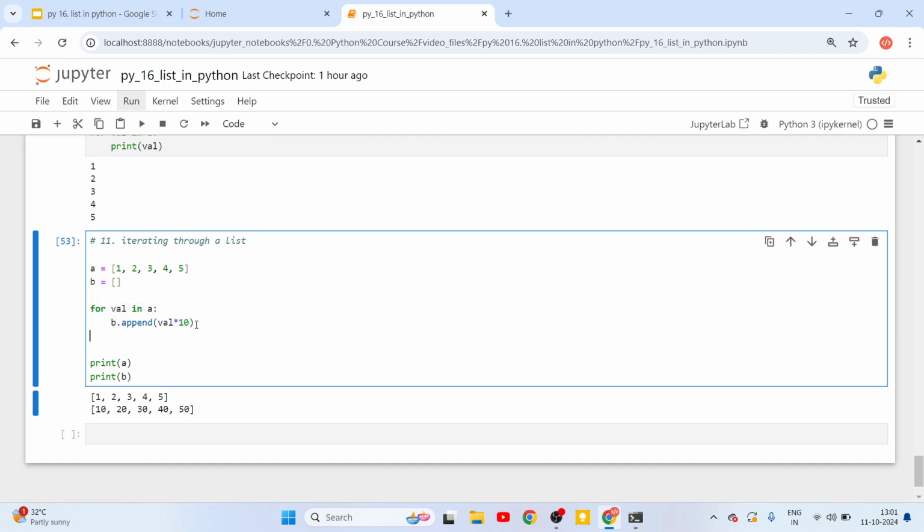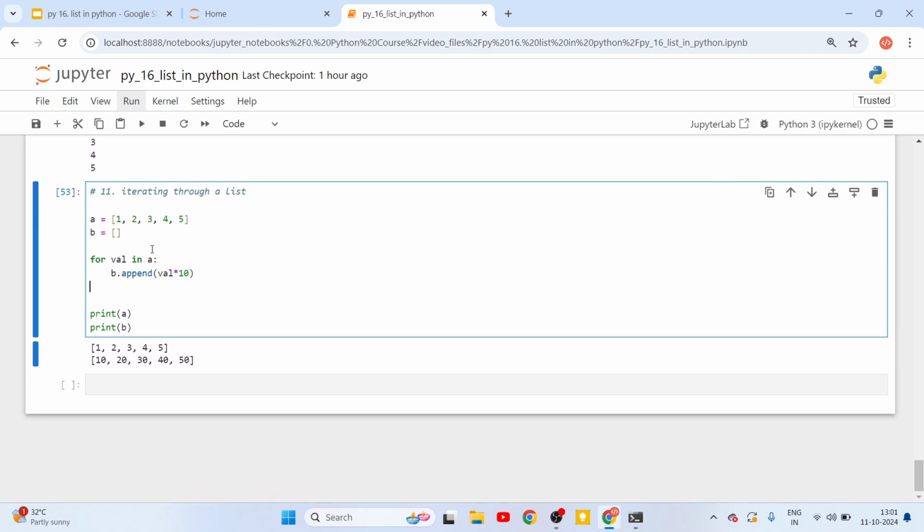So these are some basic examples, and I hope that by this point you know that the purpose of a for loop is to perform a specific task again and again. In this case, we just want to perform the same task again and again, which is multiplying with 10. So instead of manually doing that with 10 lines of code, or 5 lines of code in this case, as we have 5 elements, we have used a for loop to do this. So that's the purpose of for loop. Let's discuss for loop when we get to it, so don't worry about it. So this is another example.